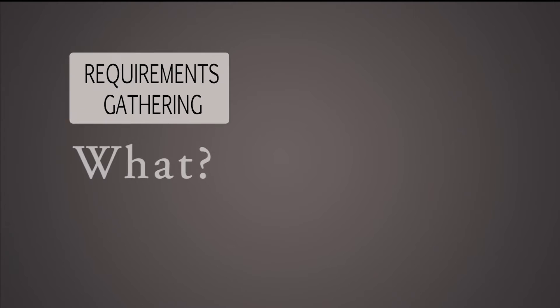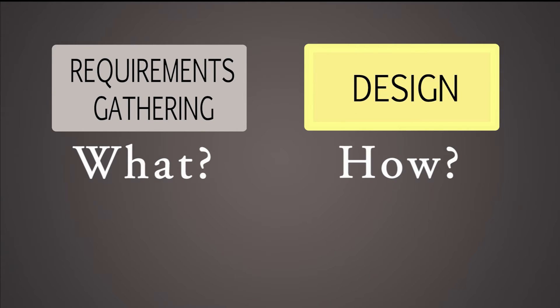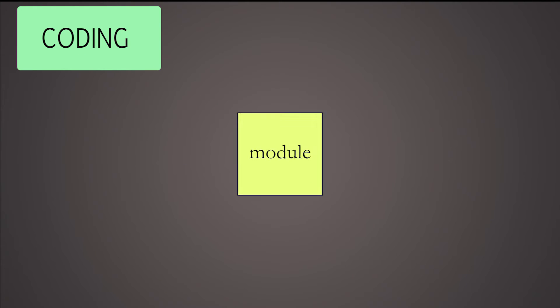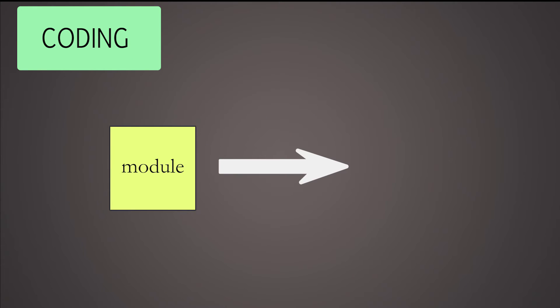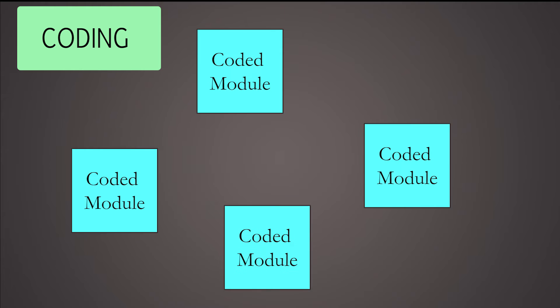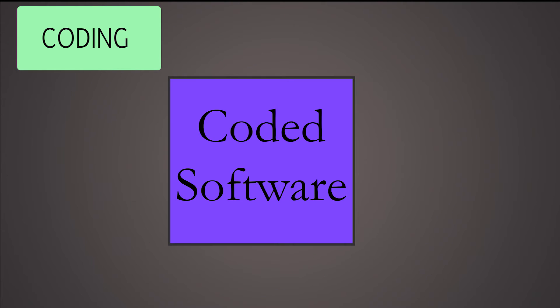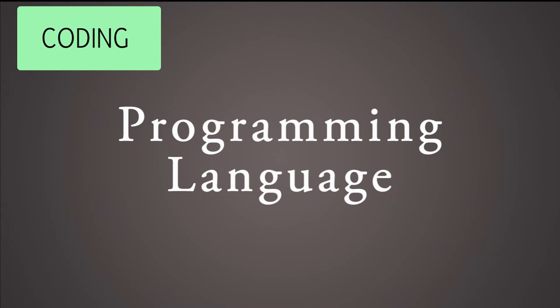This allows the creation of a clear outline, easier to be put in practice in the following phase. With a clear idea of what needs to be done and how it's supposed to be done, the software engineers can start the actual coding process and create a concrete product. Each module is transformed into a small program, and when put together they form one complete software. The choice of the programming language is very important, as each language is optimized to execute certain tasks more efficiently as opposed to others.